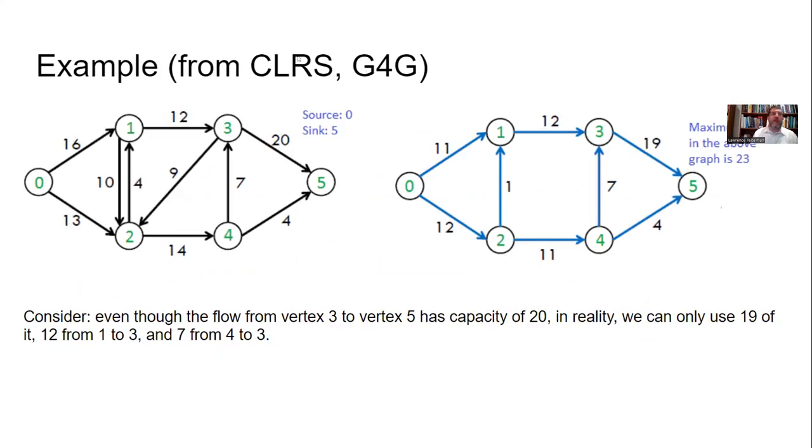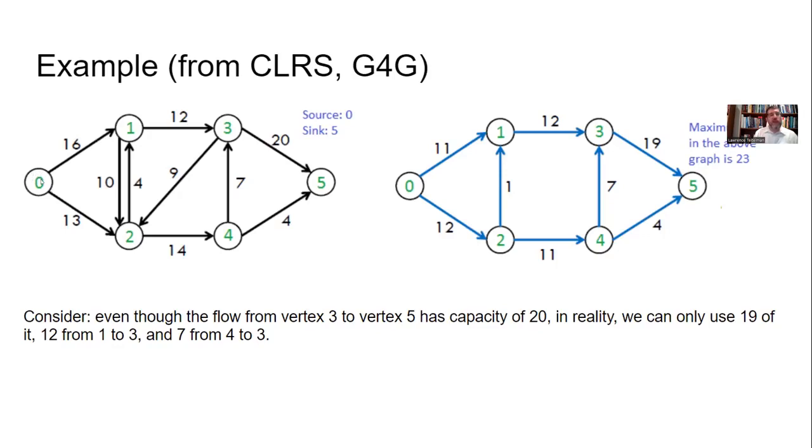So this is an example of a water flow system. Okay, let me explain to you how to read this. So this is saying that, for example, every minute, but it could be seconds, it could be hours, 16 gallons of water can flow from this point to that point. 16 gallons per hour, let's say that.